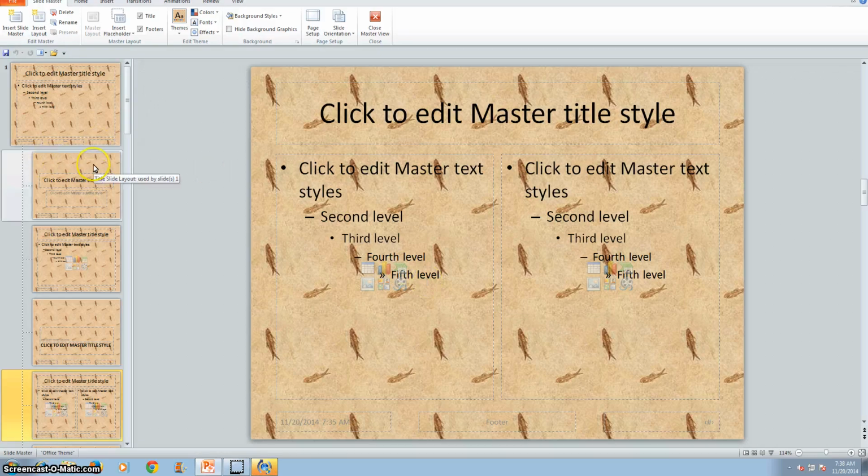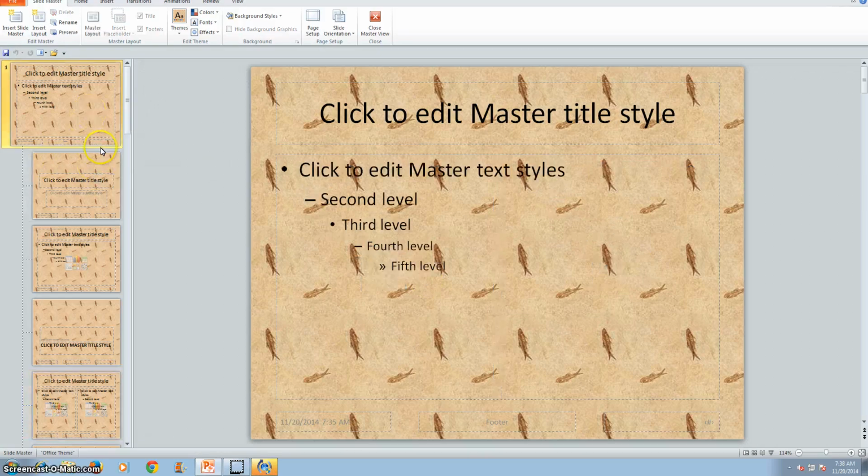So I'm going to take a look at the design and the master. Since we're in the master slide view, we're not in the design view right now.